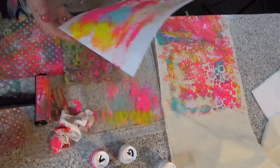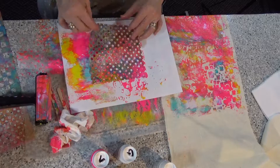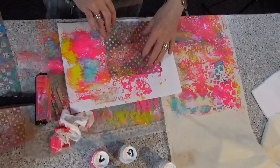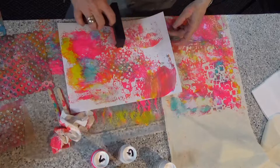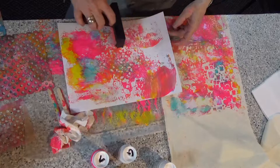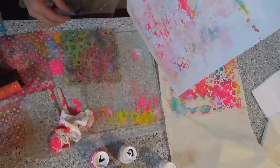That's lovely — I'm going to put the stencil on there because there's paint on that stencil, and put it over here. I've still got paint on my brayer, so I'm going to put that over there too. Not only do I have this lovely piece of fabric, I have some beautiful prints that I can work with and use as collage papers.